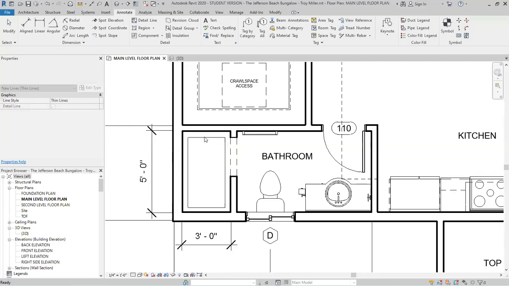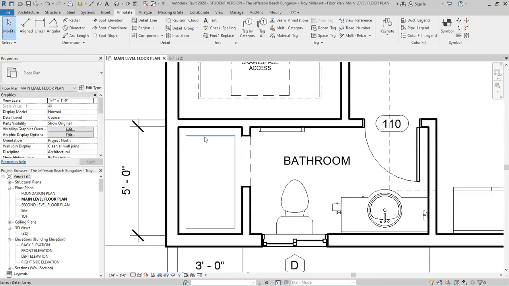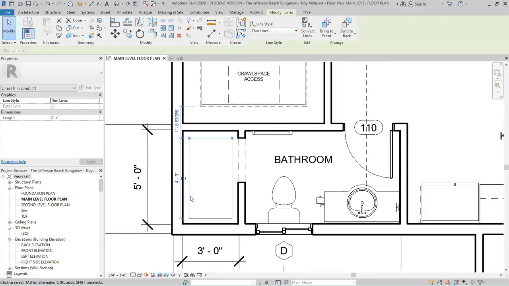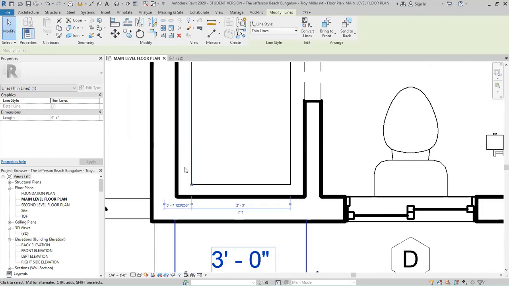So I'm going to click on this line right here. You'll notice that these do have some dimensions, and sometimes you can make this work or not. For some reason, this is not snapping to the wall, so that one will not work. I might have to come back and put a temporary dimension in there. Let me click on this line here, and you'll see that line is relative to the center of this wall.